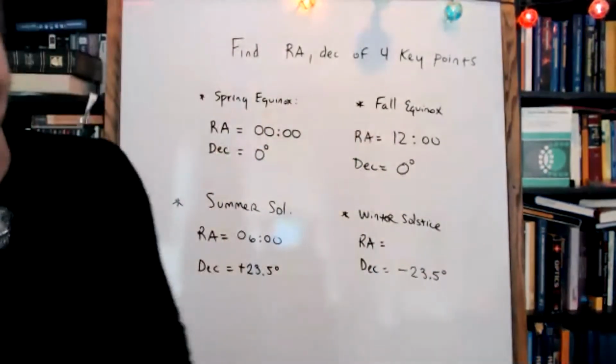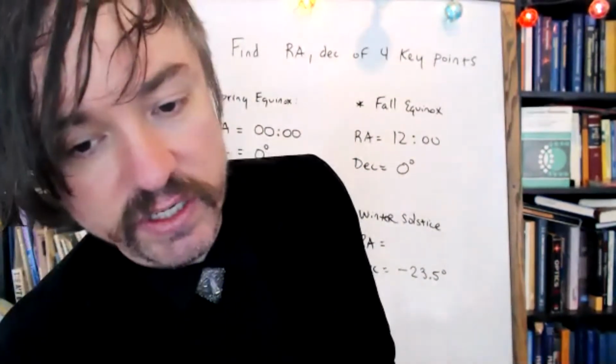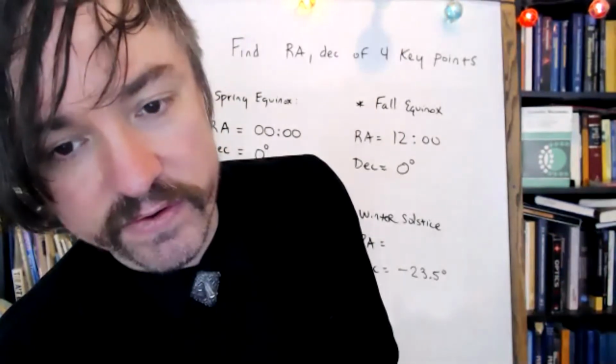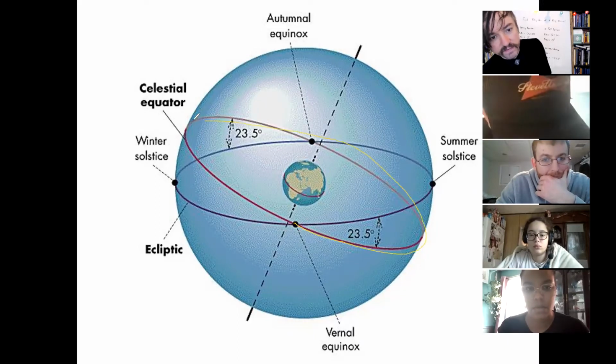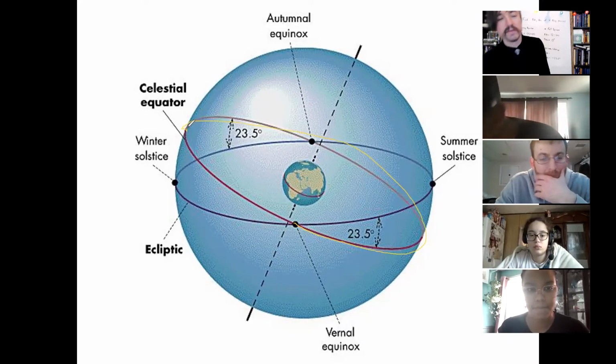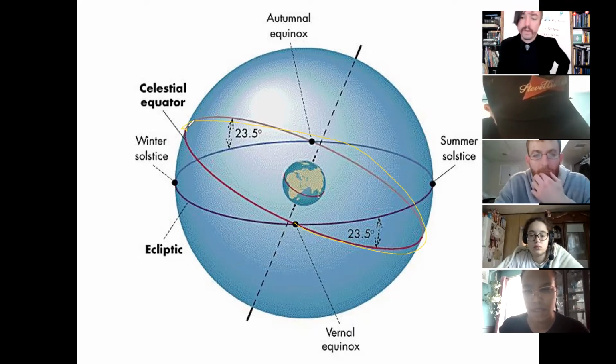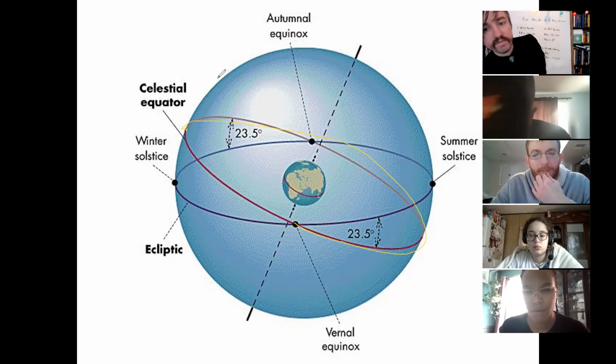How about the right ascension? Remember, the right ascension, Sabrina, is the number of hours wrapping around eastward, starting at the spring equinox. How many hours is it from there to the closest point along the celestial equator? 18 hours? 18 hours. Very good.